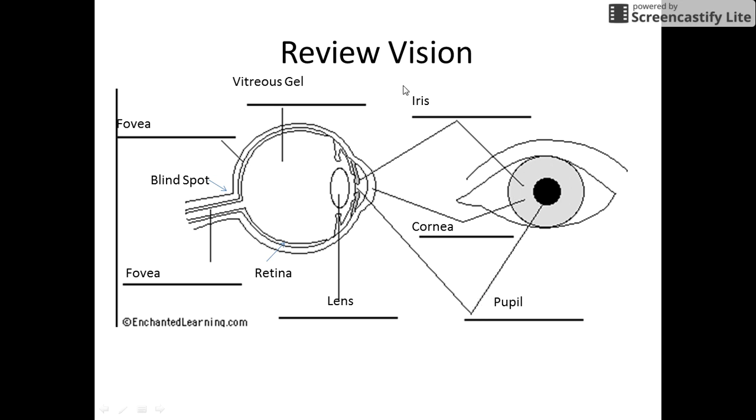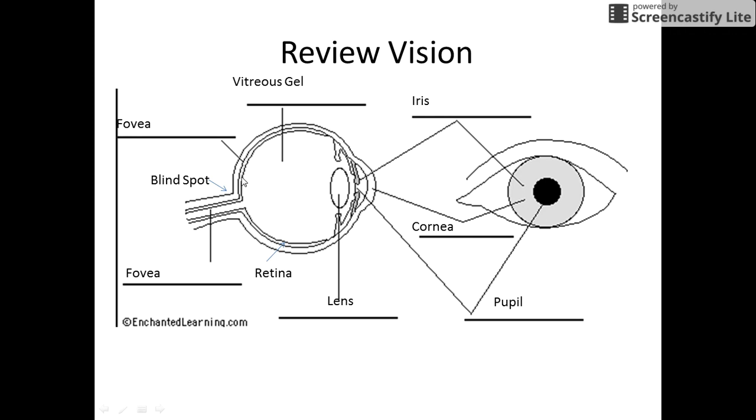What controls the amount of light entering the eye is the iris, which is the muscle portion of the eye that's either going to dilate or constrict. Once it goes through the iris, the lens is going to use accommodation, which helps focus the image on the retina. The retina is the multi-layer area of the eye, made up of cones and rods, which help us detect color and black and white. Also, transduction takes place here. The sharpest area of the retina is known as the fovea, where the majority of the rods and cones are found in the eye. This helps us understand sharpest vision.